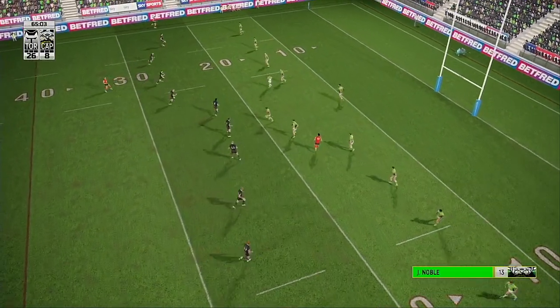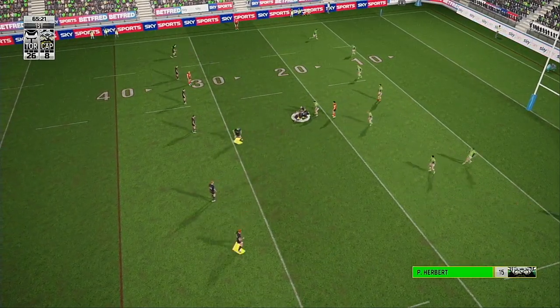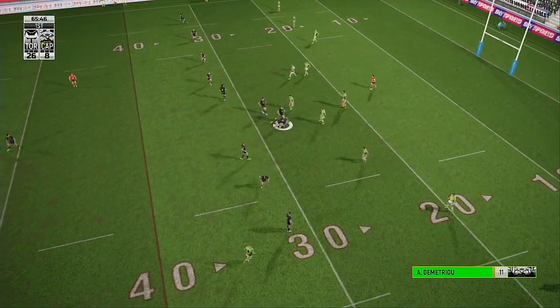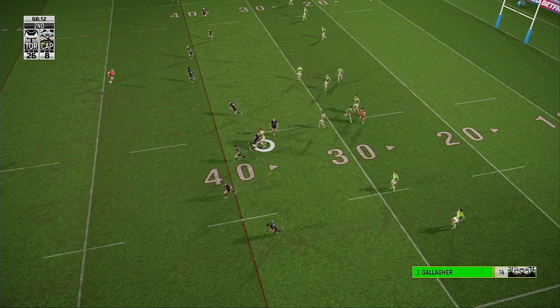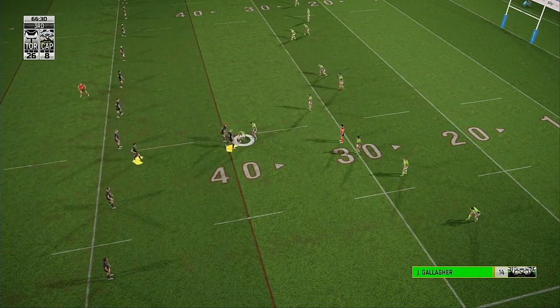He restarts with a tap. Noble. Wrapped up like a sausage. Release. Hill. Move it. Clue. Good tackle there. That's his second. Gallagher. Stonewall defence. He's held there.